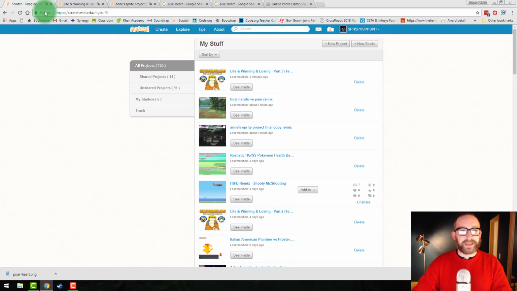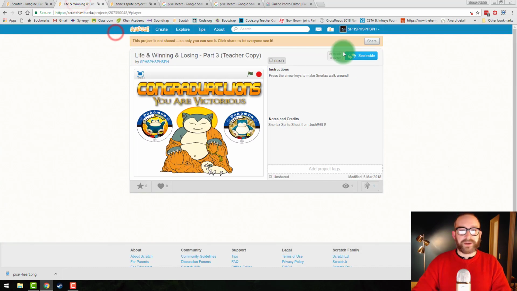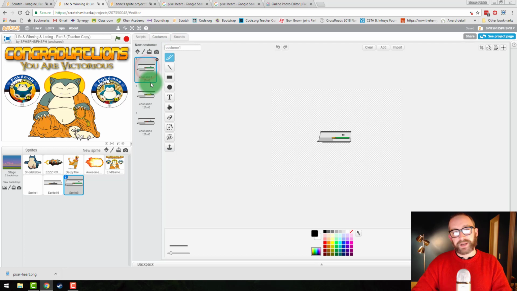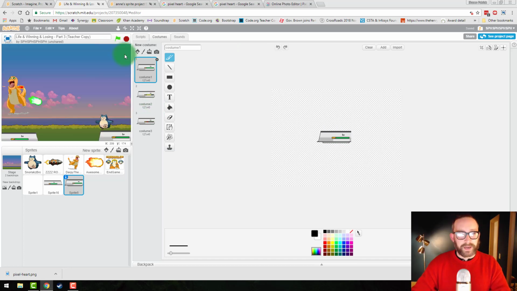Okay, so I'm going to jump back into my game, and I'm going to take a look at my code. I made these kind of like Pokemon-esque life bars in my costumes. So you'll notice it's kind of almost like a sprite sheet. So first, you've got to find the thing that's going to represent your life. We could do something easier with hearts, but I'll show you what I did with the Pokemon ones for right now. I'm going to zoom in a little bit so you can see.